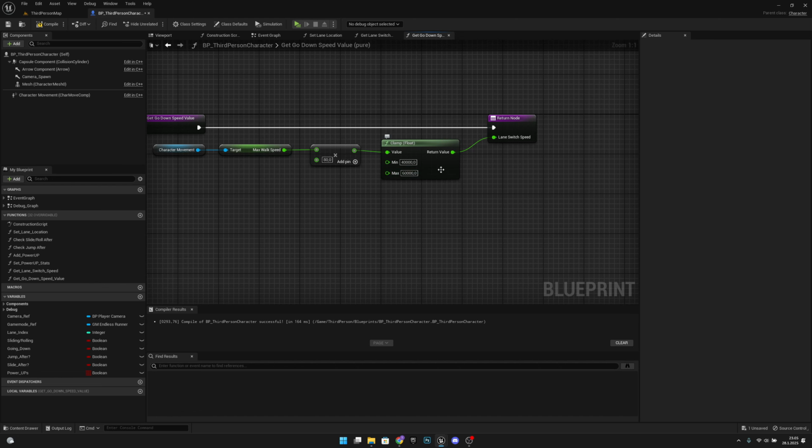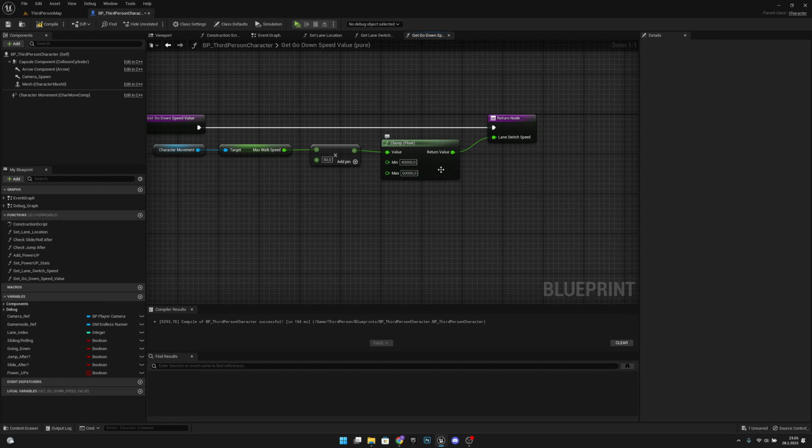Then let's go back to the third person character and we can close this camera. Now here we want to create yet another function. This function will be called set jump and gravity values or something like that.